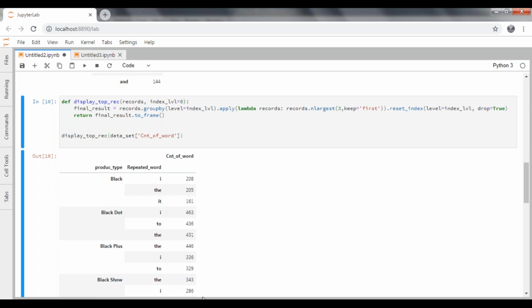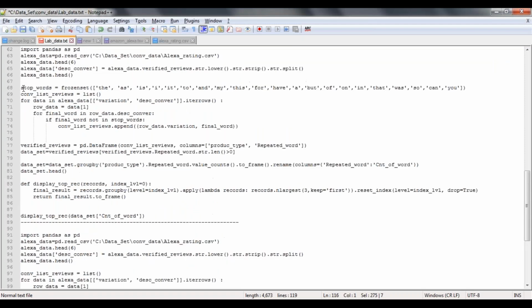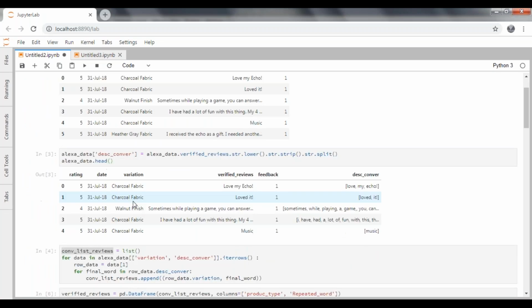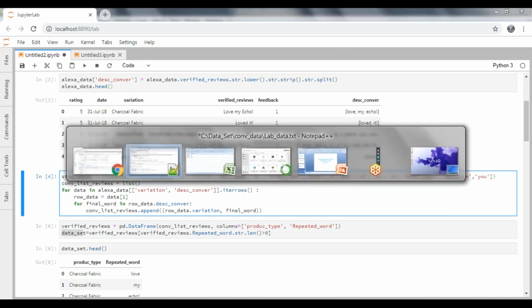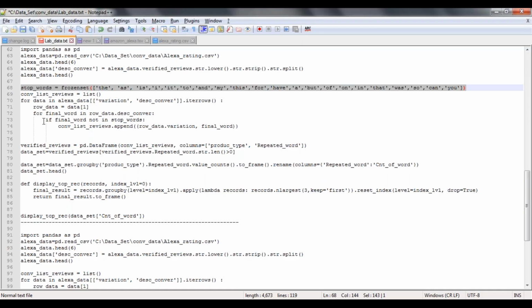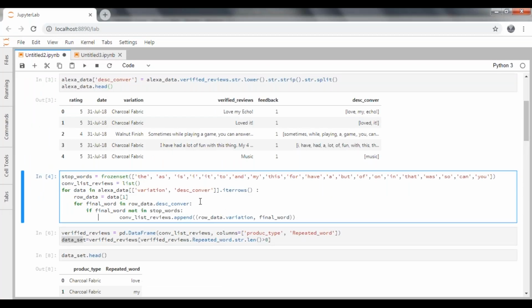So for that, we need to train our system. So how to train our system? We are trying to pass the stop words. So we need to pass our stop words first. Then where should we use these stop words? While getting the data, I do not want to receive my stop words, right?